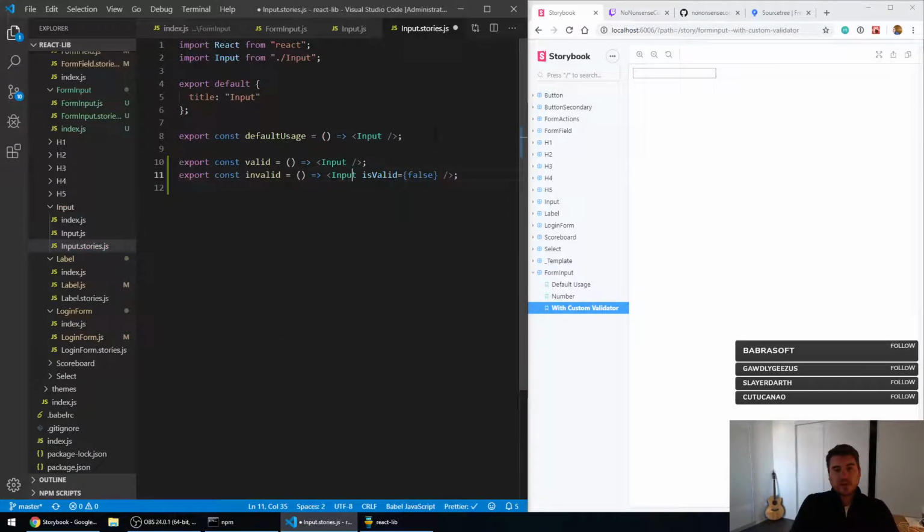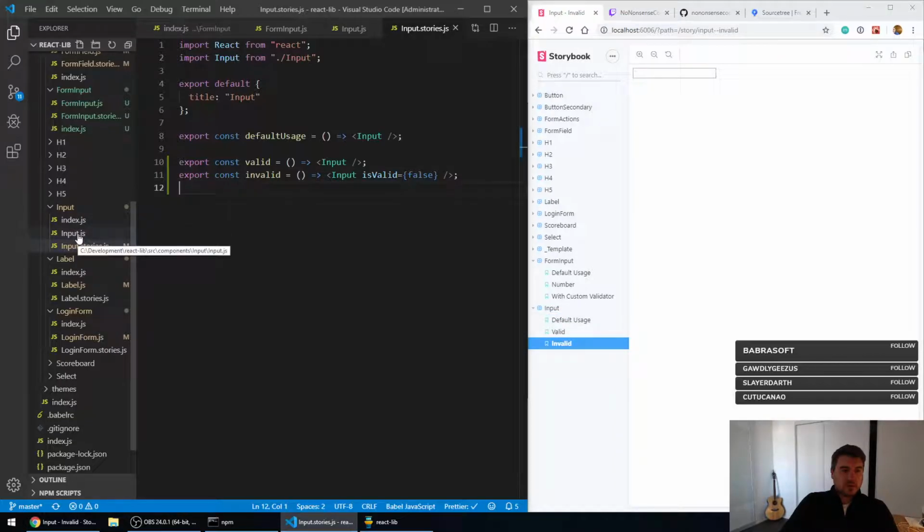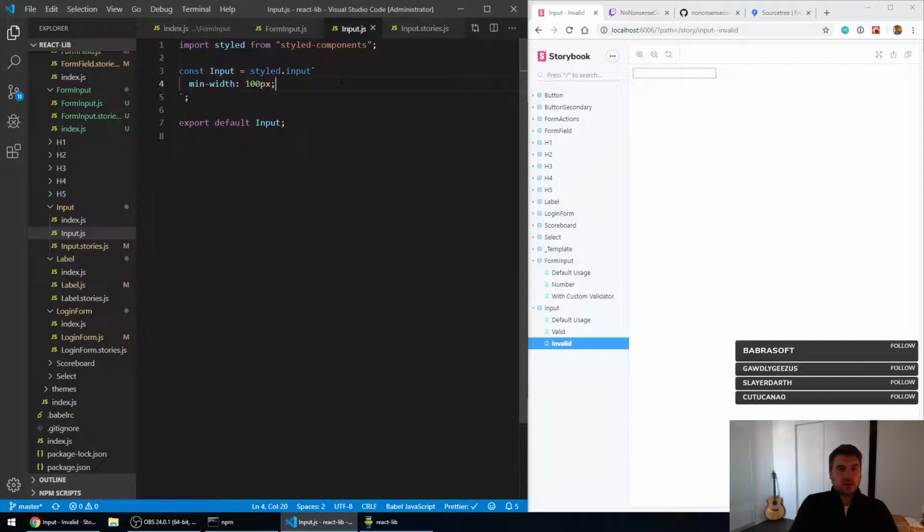So by default it's valid, and then I can pass in a property telling if it's invalid. So if I go over to my input and I look at invalid, there's no difference right now between these two, but now what I can do is go over to my styles and I can use these props.